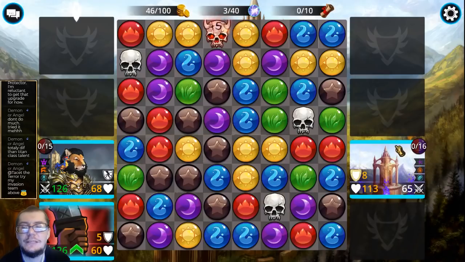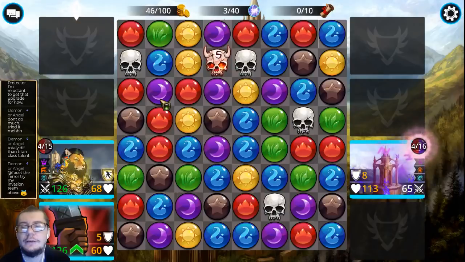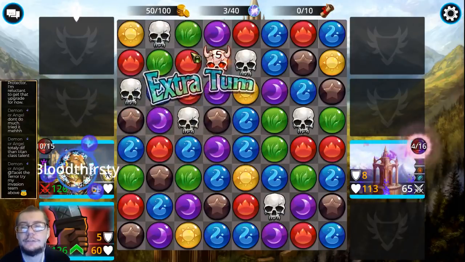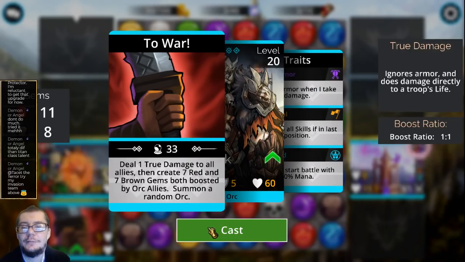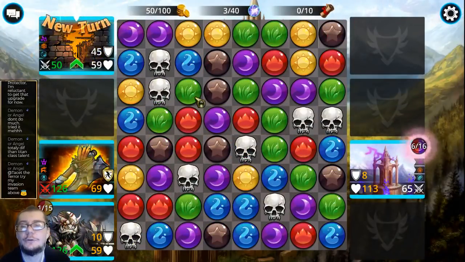How much damage are you up to? 70. He can one-shot our hero. His skull, however, is not enough. But what you can do is just get a barrier and just do it that way. And now if we can just find one more skull, we'll be good to go. Got the extra turn. Did not get the skull, however. But we'll go and cast this. Try to get our alignment. And, oh, we didn't extra turn it. He didn't even go for it, though.